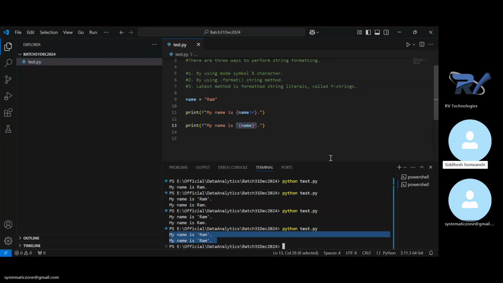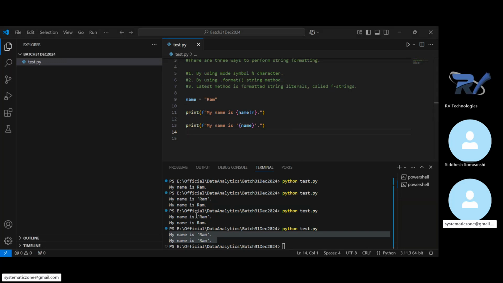It is just for highlighting purposes only. Whichever way looks more feasible, you can use it. There are no limitations. So this was the string formatting part. Is it clear? Any doubt or any question in this? No, sir.